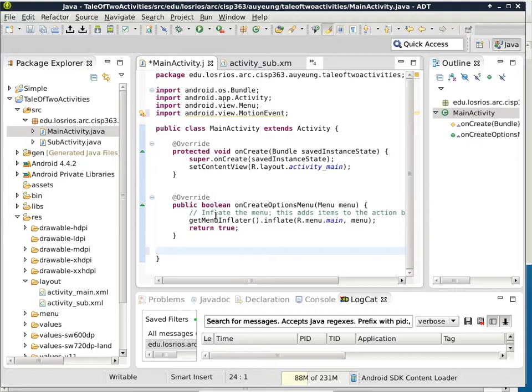But there's no such thing for an activity. An activity does not have an on-click event. It doesn't have a click event. So it has a very primitive way of handling touches. When you touch it, it's an event. When you move your finger, each movement is an event. When you release, it's also an event.